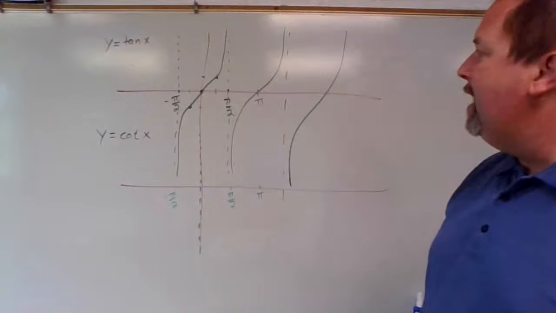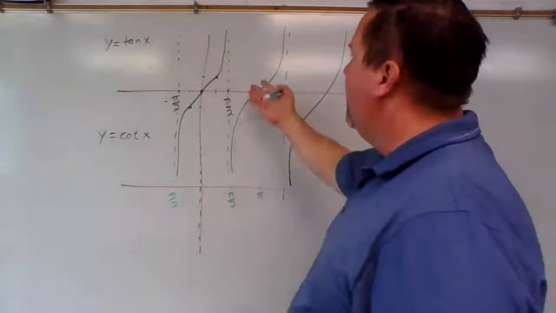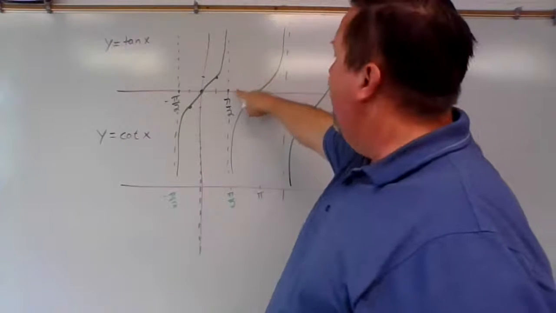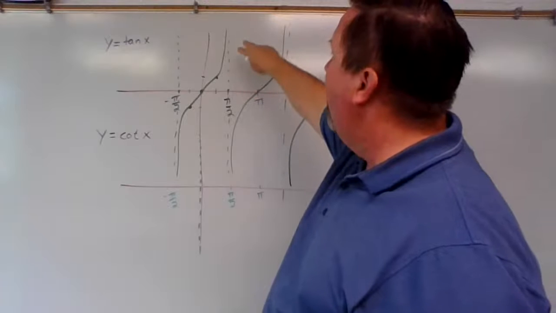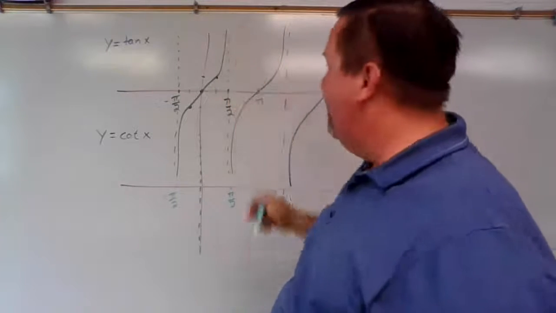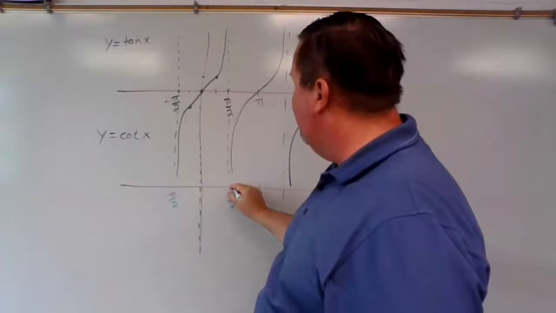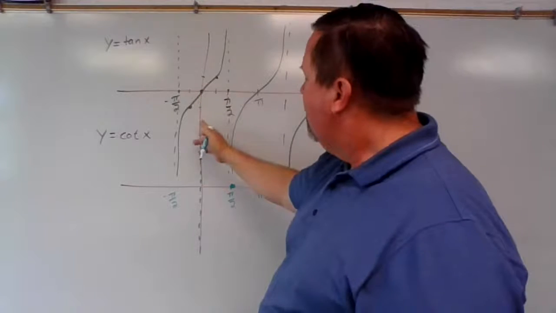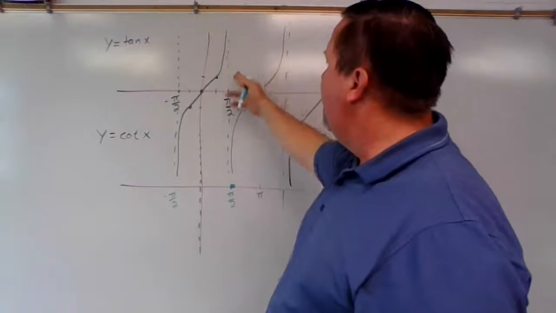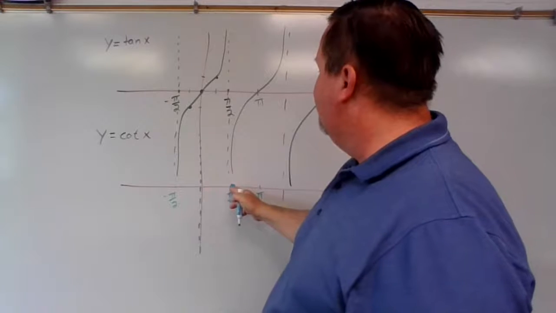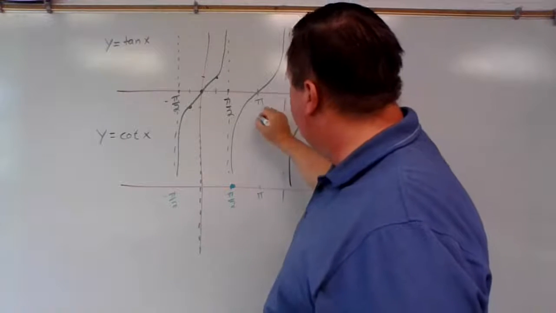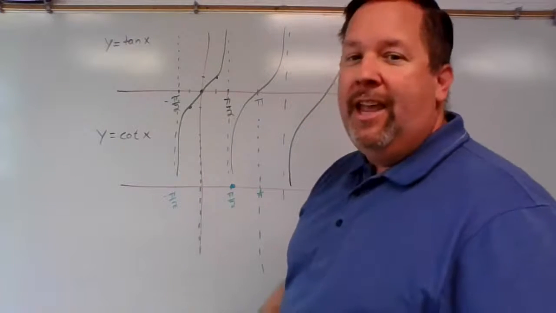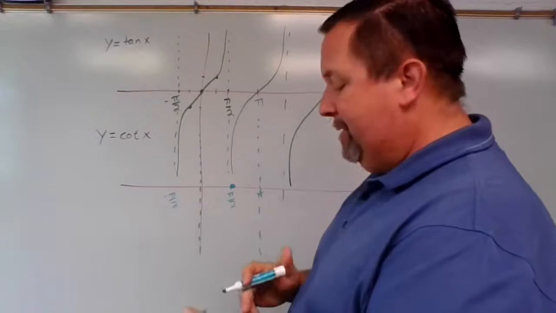The crazy thing about cotangents, or how they relate to tangents, look at my tangent graph again. At pi over 2, my tangent graph was undefined. Cotangent is going to be the flip of that, which actually turns out to be 0. So it kind of looks like it's the opposite. When tangent was 0, cotangent is undefined. When tangent was undefined, cotangent is 0, which means here at pi again, it's going to be undefined. And then the other crazy thing is it kind of goes in the opposite direction.